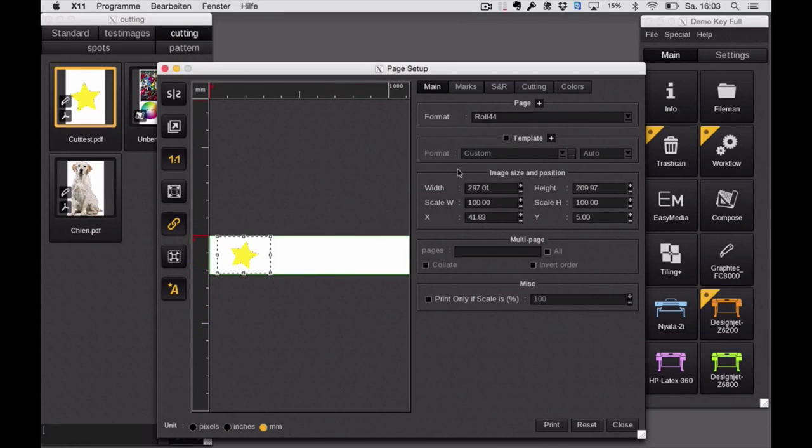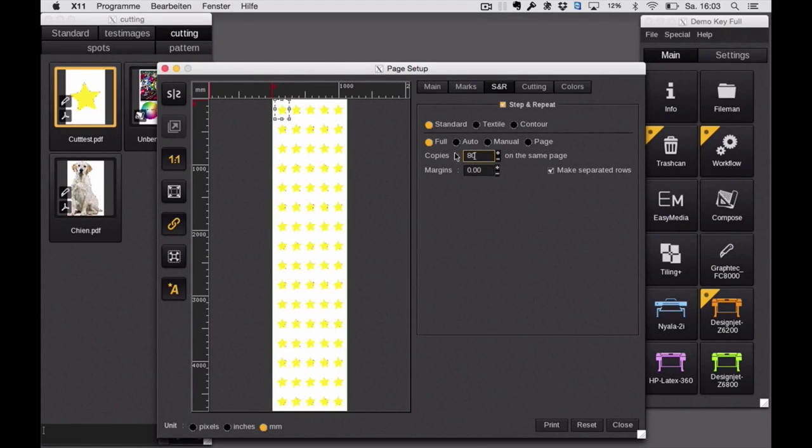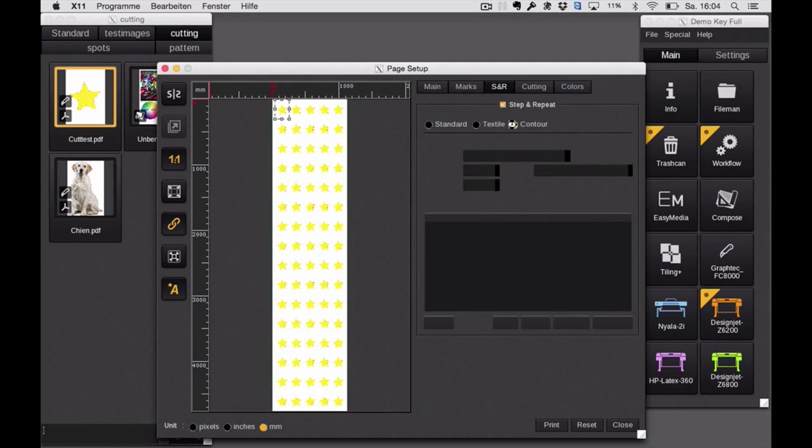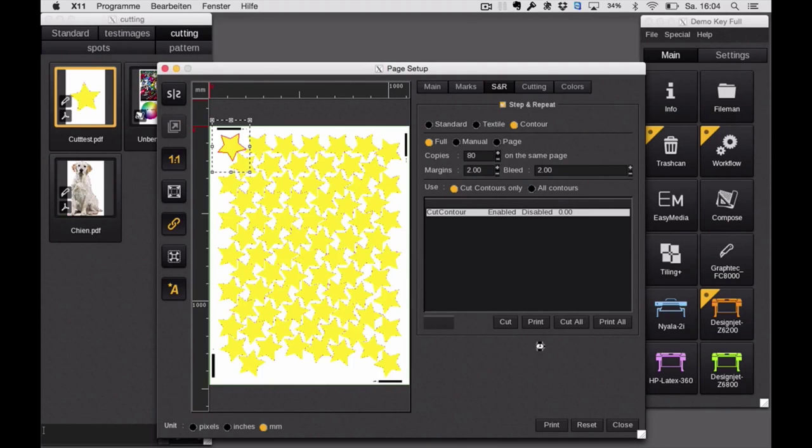So if I want to have, let's say 80 copies of that star, and I type in 80, of course it will nest all these with the white space around. So I end up with 4 meters 70 in total. So if I activate the contour function, it will analyze the actual cut contour and throw away everything else which you don't need. So that's what you get. And if you see the length of the media, it's now 1 meter 40 compared to 4 meter 70 before. You can still adjust the bleed between the copies, so that's really nice. And of course you will save a lot of media and ink.